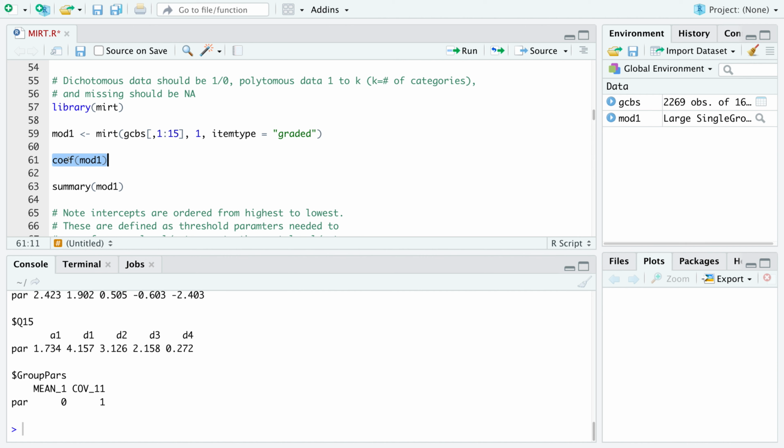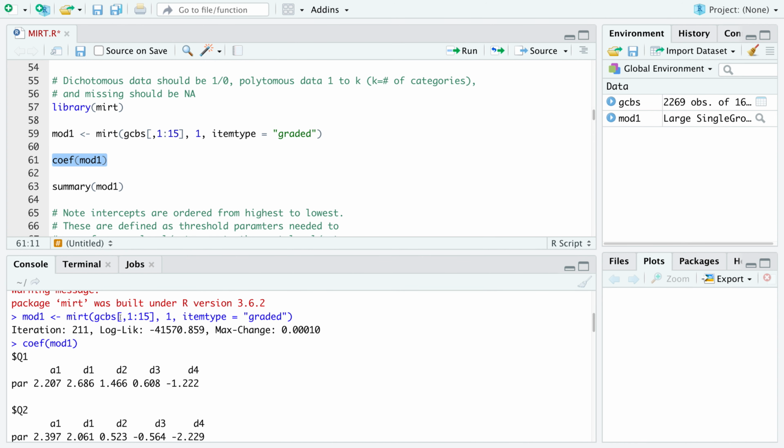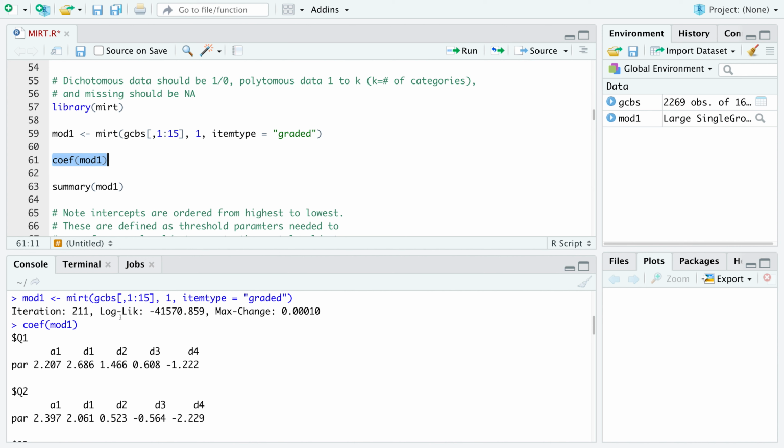Okay, I used the coefficient, or COEF, function on mod1 to look at the actual item parameters for each item. Since I indicated for mod1 that for now I'm just interested in one factor, meaning unidimensional in this case, A1 will represent the slope, and the D's will represent my intercept parameters.